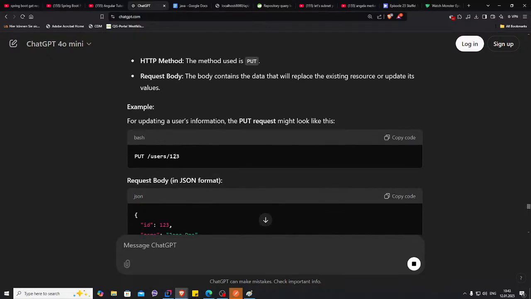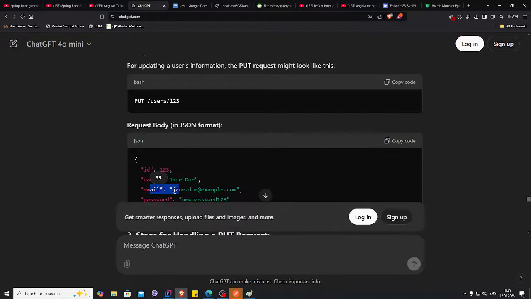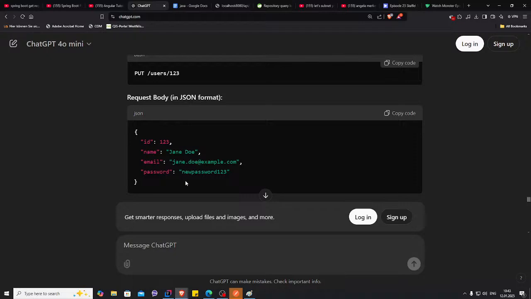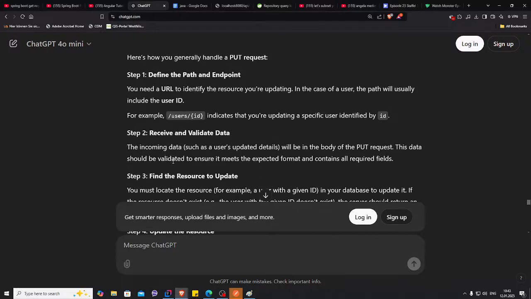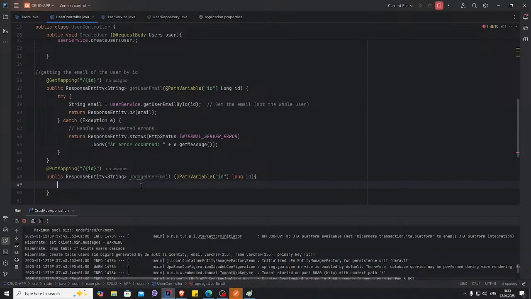So yes, we get the user and we get the ID that we want to update, but what do we get? So I have, for example, here the ID, the name, the email, and the password. Wait, since it's already in the body, it should be the one containing the name and whatever that we are getting the update of. So we should be actually getting it from the body.